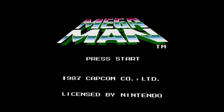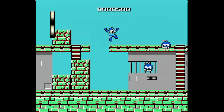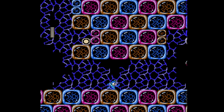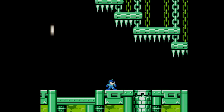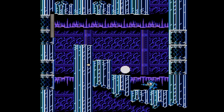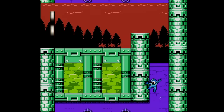The NES, of course, is also where Mega Man got started. And boy, did Capcom take this ball and run with it. Honestly, I don't think most people minded. It all started with the original Mega Man. Then, Mega Man 2. Of course, Mega Man 3 came after that. Then, Mega Man 6. Wait, no, I mean Mega Man 4. Yeah. Then, Mega Man 5? Okay, then Mega Man 6. That's a lot of games in a series on a single console.